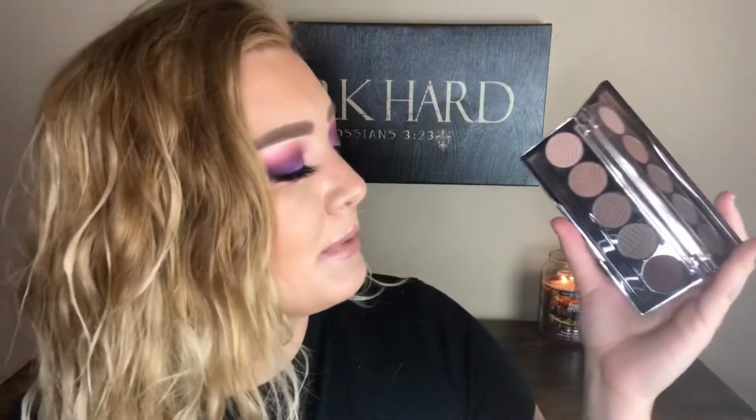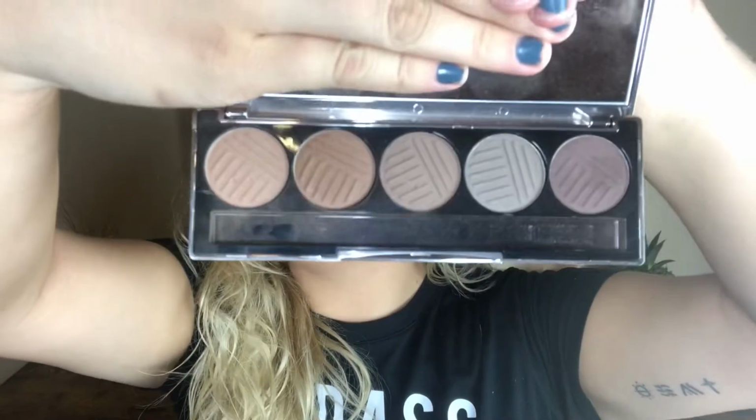I just feel like this palette is perfect for beginners because it gives you all the colors you would need for a basic cool tone eye look, minus shimmers, it's only mattes. And it gives you an order of how you would typically do a look, like crease, deepening the crease, outer corner, and then lash line. I just feel like the setup of this palette is perfect for beginners because it literally lays out how to do a look for you. Again, this one is more cool tone.